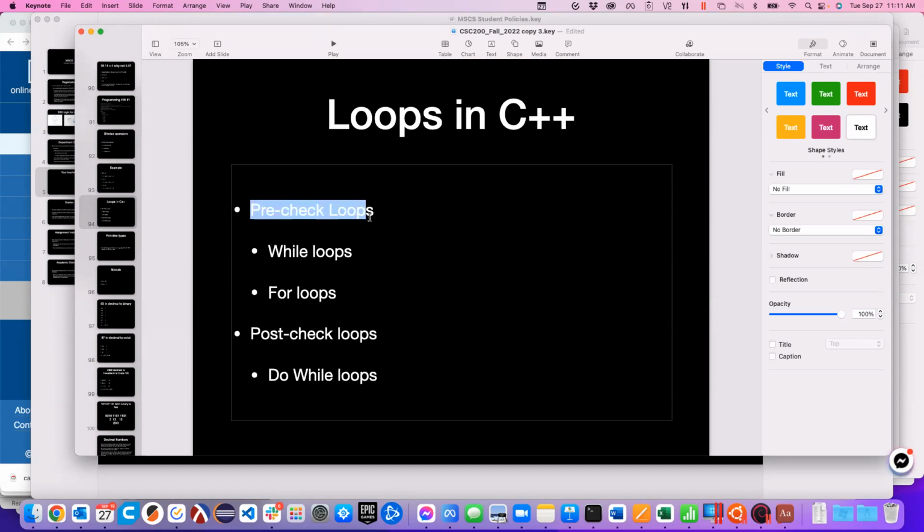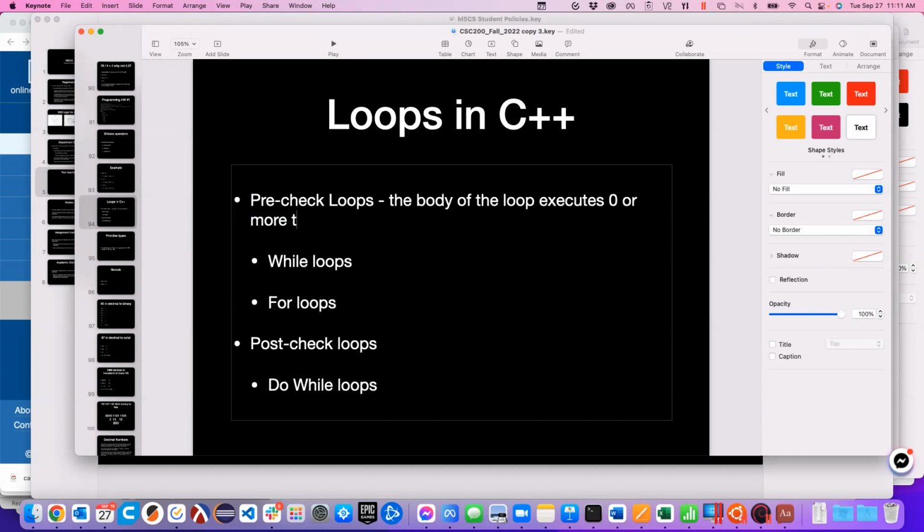When we say that while loops and for loops are pre-check loops, we will ask that question even the very first time. So the body of the loop executes 0 or more times, because that Boolean expression could be false the very first time through.